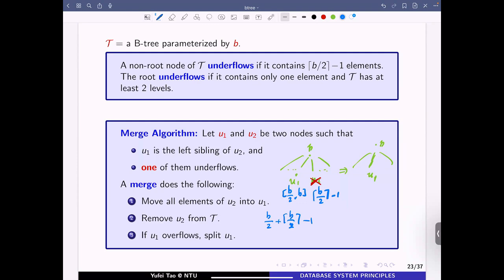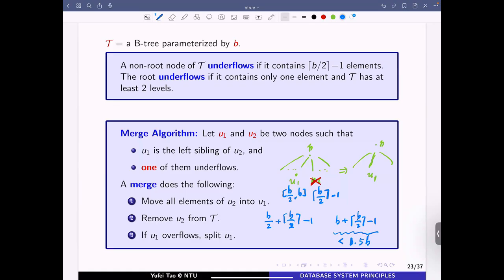But how many elements can you have at most? You can have B plus that many elements. That would be the case when U1 before the merge had B elements, which is the maximum possible. If you look at this, it is less than 1.5B.